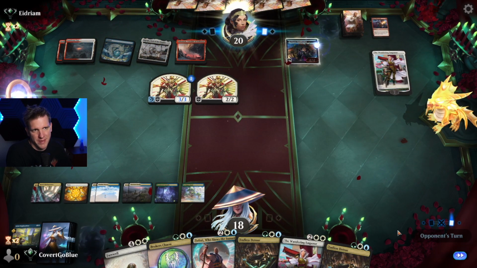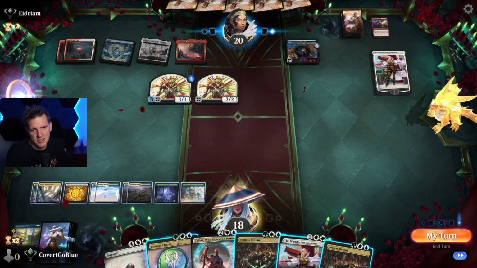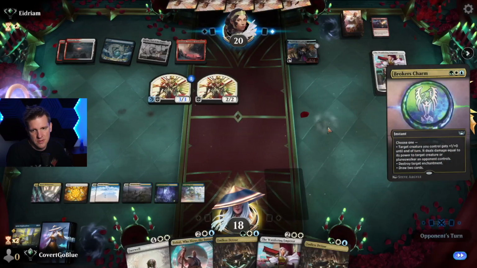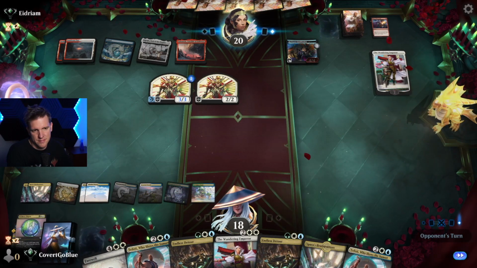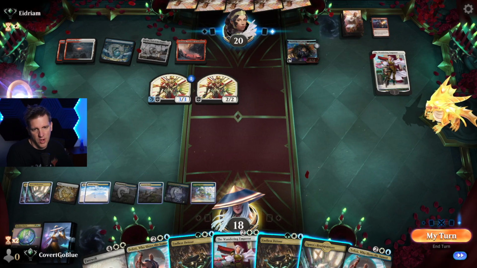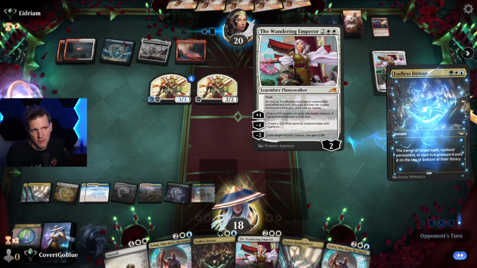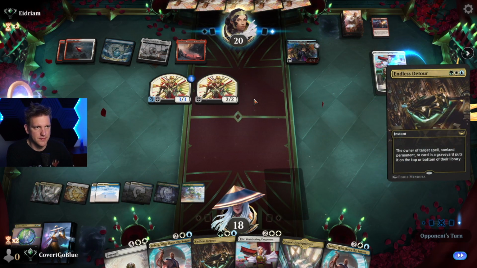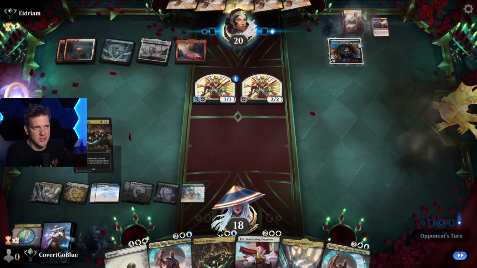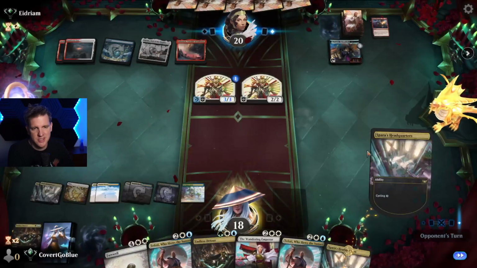Bankbuster, more Farewell bait. Love it. So, let's draw 2. If we Wandering Emperor to the top of their deck, casting it again can be a real pain. Let's go for it. They might even choose to put it on the bottom. They do. Let's cycle this.